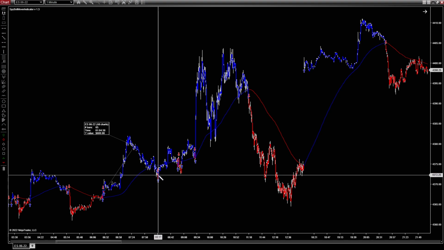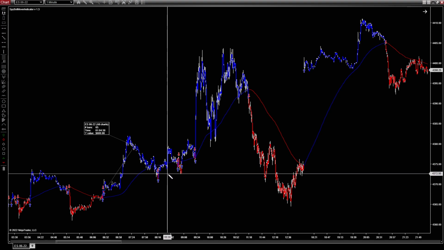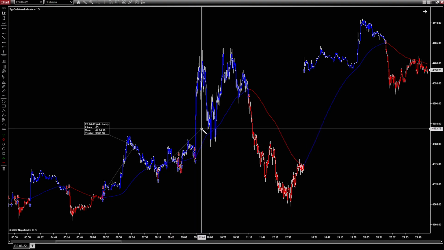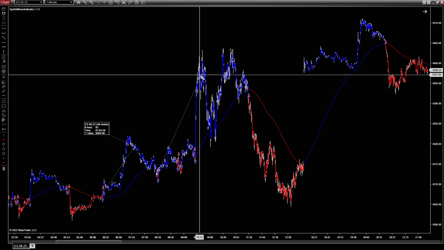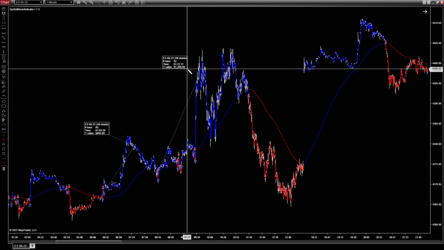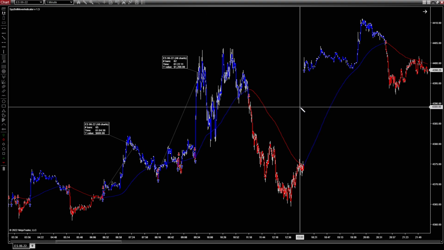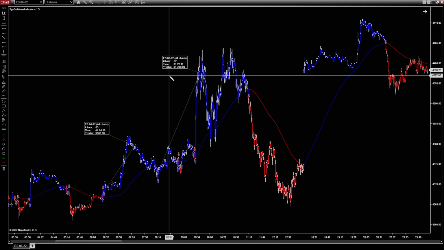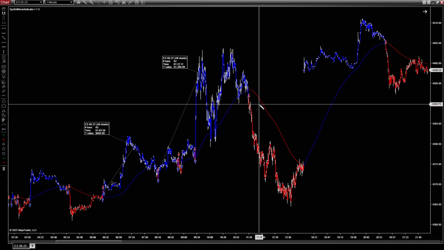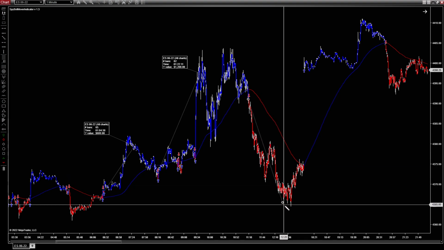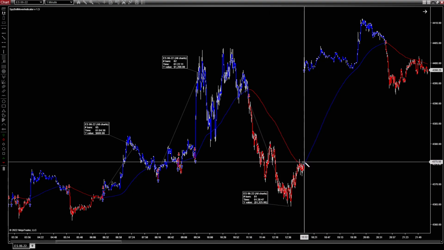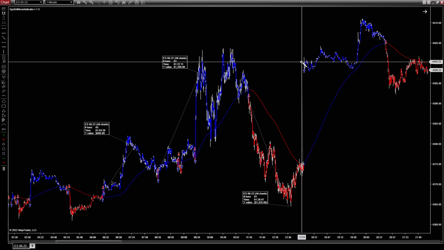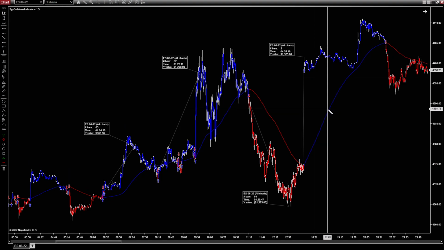I don't know if I'd have got in a short here. Probably would have got back in the blue right there. I don't know if I would have stayed in that. I know I wouldn't have. But if you come up, when this pushed way up, I'd be out up in here somewhere. I would not allow all this. And when it pulls back down into it, maybe you hop back in. I don't know. But just that right there is $1,800 on one contract. Then you get in right here, all the way down to there is $1,300. We have no idea what happened here, but we know the end of the day, it closed right there.